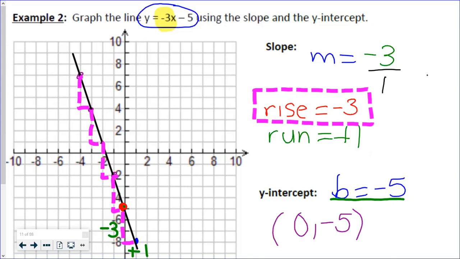Now, on your test this year, I am not going to include any graphing. I will have drawn the graphs for you, and you have to identify the right slope and y-intercept. But next year, when you're in grade 10, you are going to have to graph these things. So let's take a look at that.